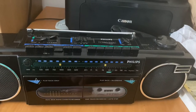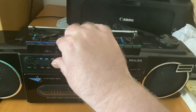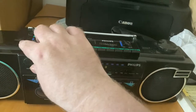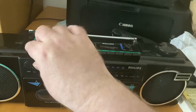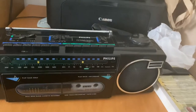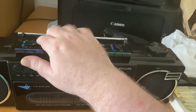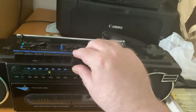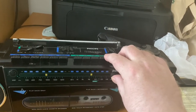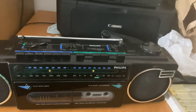I don't know if that's the tape or if the belts are maybe a bit loose, but sometimes some of those tapes can be a bit tight. But it seems to work okay in the plays. So there you go, folks. What we will do now is a recording test here, first of all using the built-in microphone.